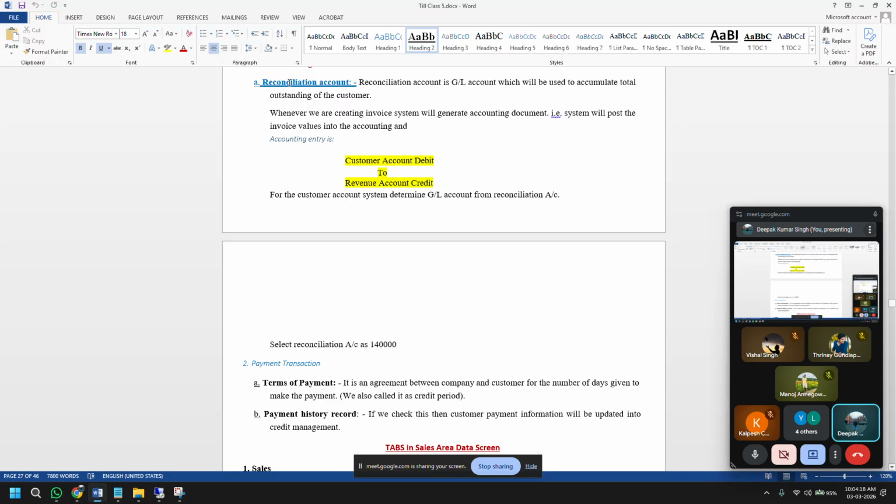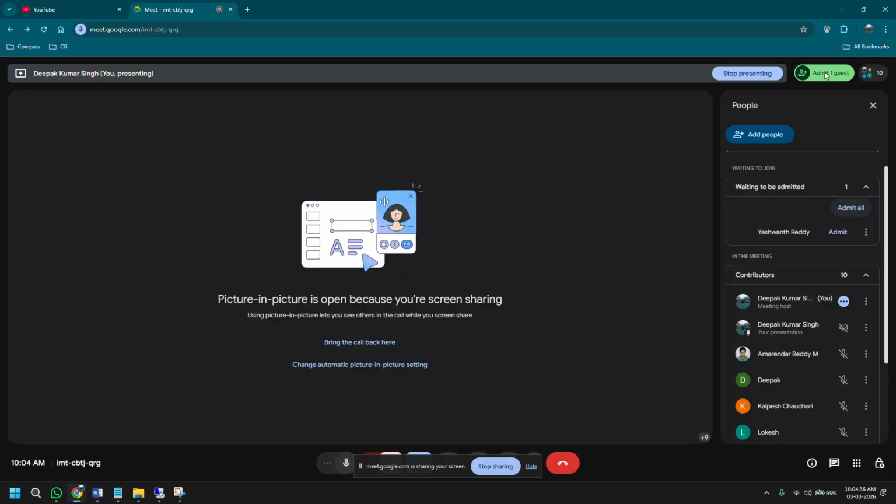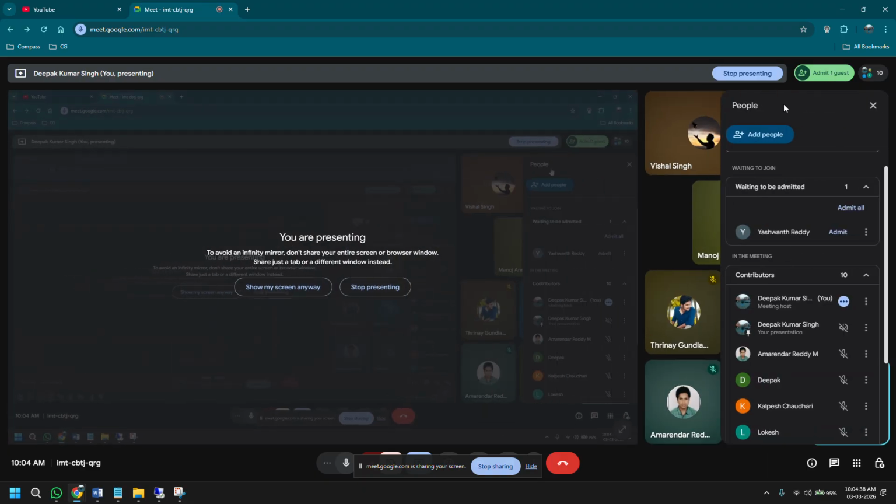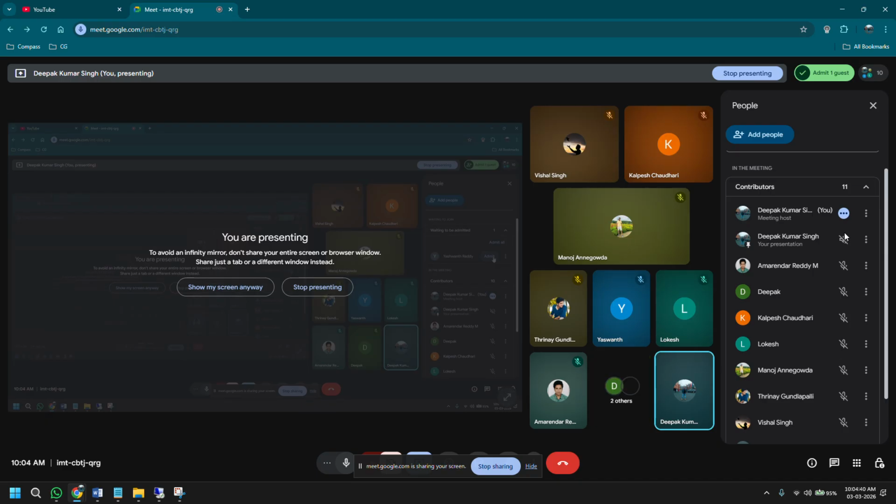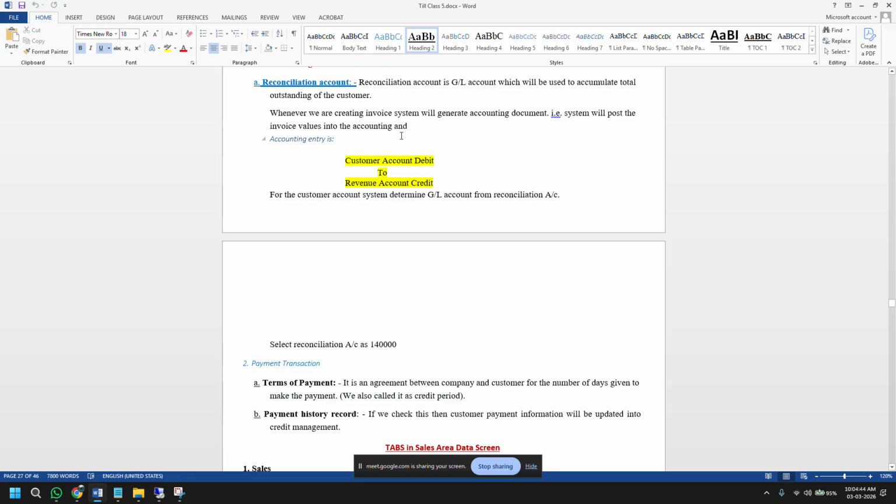As I said, reconciliation is a GL account which will come into picture while we create the invoice. And for the customer it is, I think, FBL3N, or for GL it is FBL5N, or maybe it could be vice versa. You can check in the system. I think yes, 130 came. So this is mainly at company code level, and this is important, as I said yesterday.